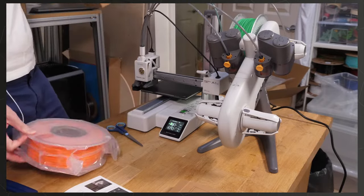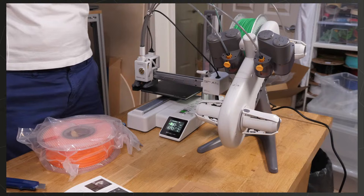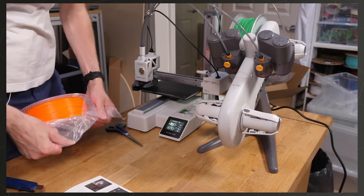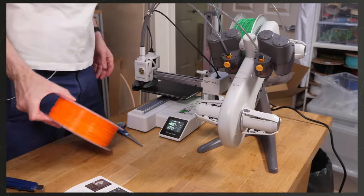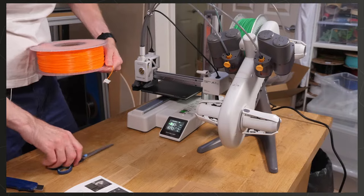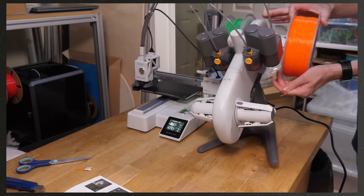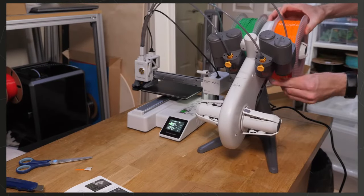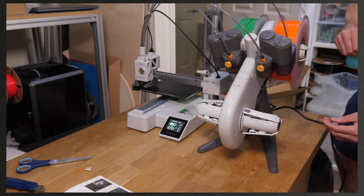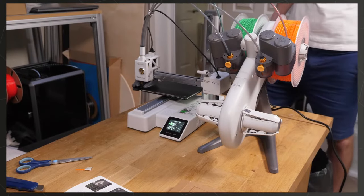It's got a nice orange here. Just realized this is going on the outside. So, lights keeps getting in the way. This is a very bright orange. So I'm pretty sure it doesn't really matter what number slot you use. Obviously, for your own sanity, you might want to go in numerical order, but that motor sounds like it's struggling a bit, but.